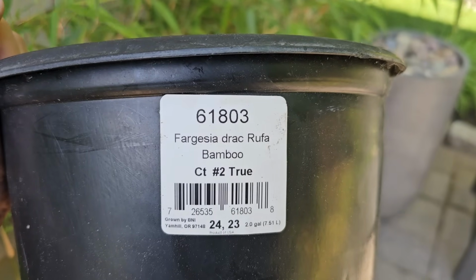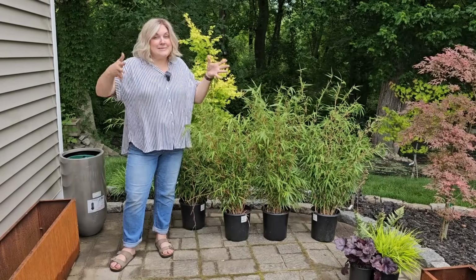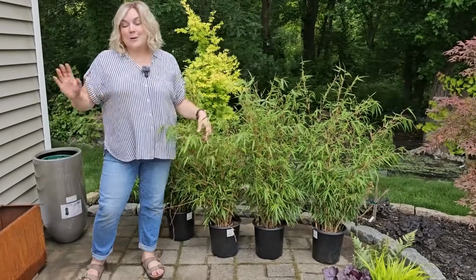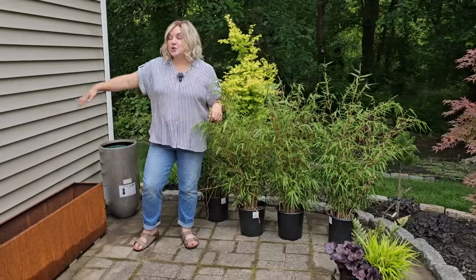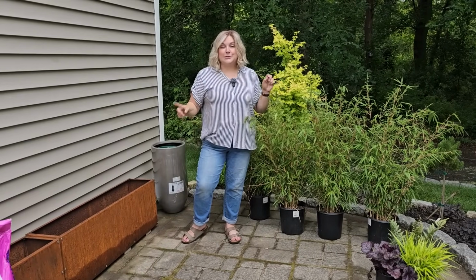I had grabbed one of these when I went over to a local nursery, and my idea was to place it in a planter in this space. But at the time, I hadn't yet considered how it would be planted in this area. I later went back and grabbed 3 more once I decided on a living wall. And so this is what I'm going to use. It can get upwards of 6 to 7 feet in height, which should take up quite a bit of this wall. And because I'm going to plant it in planters versus in the ground, it's going to be more well-behaved.